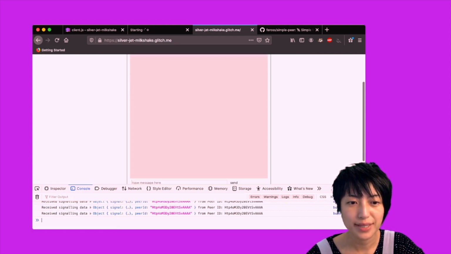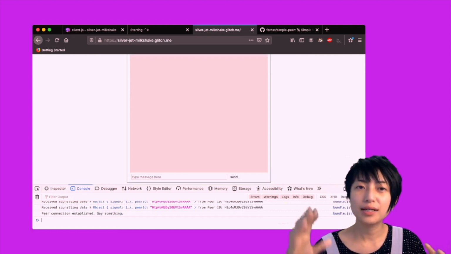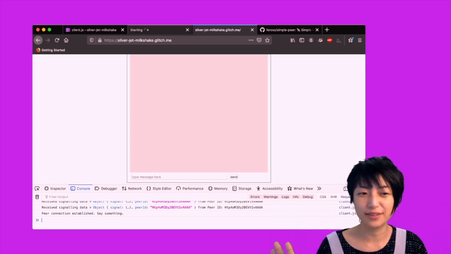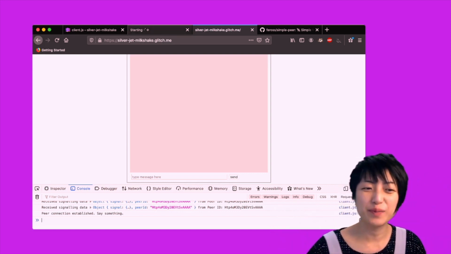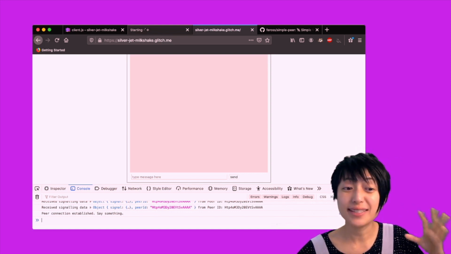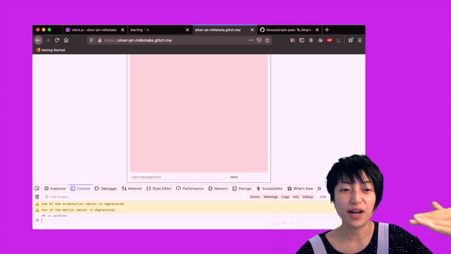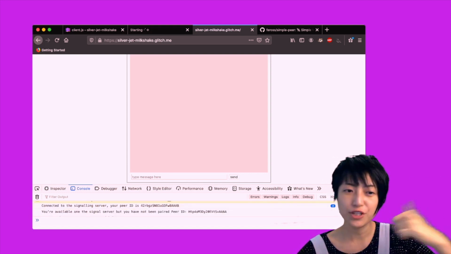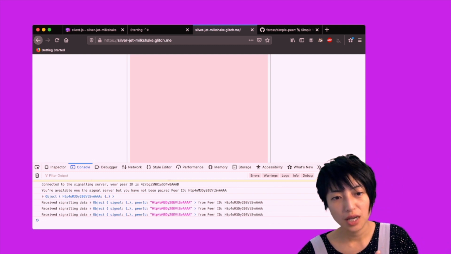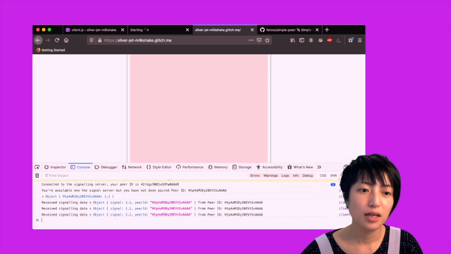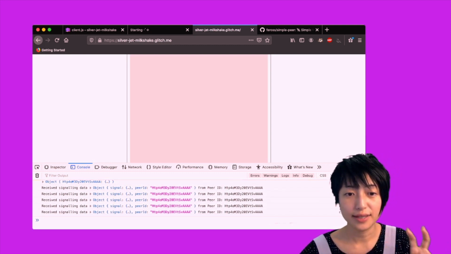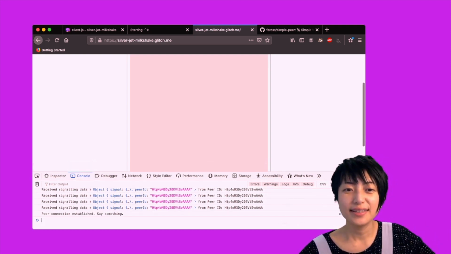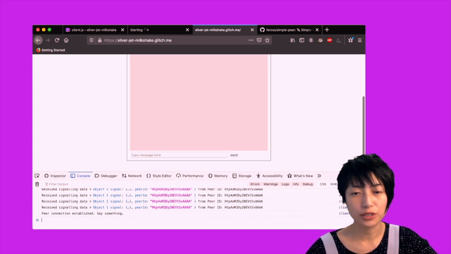So a bunch of messages popped up. Because my peer number 1 has already been on the signaling server waiting to be connected, my second peer was able to find it really fast. So if we look back on these messages, first you get connected to the signaling server, you get a peer ID, and you get connected to the peer. And when you see that magic line, that's when you can start typing something to each other.